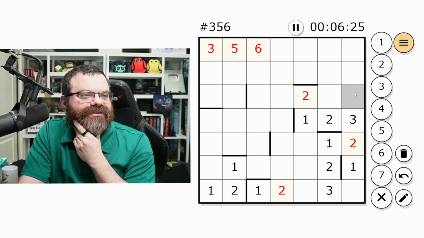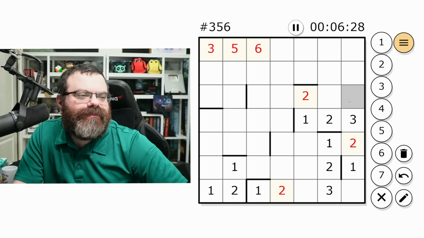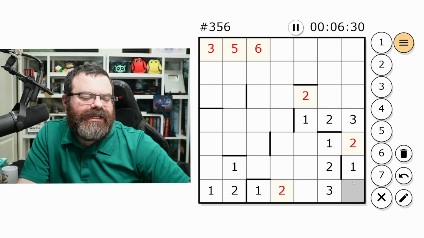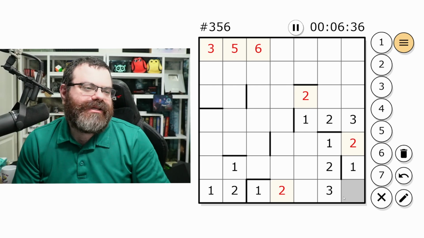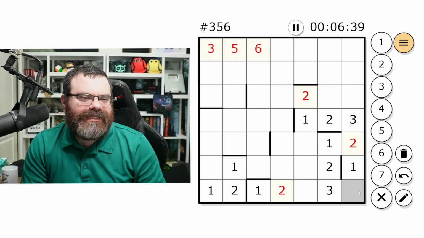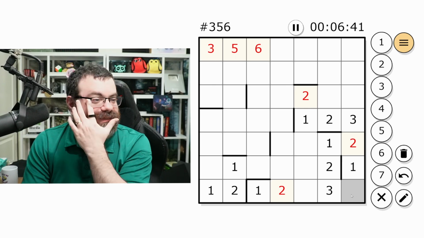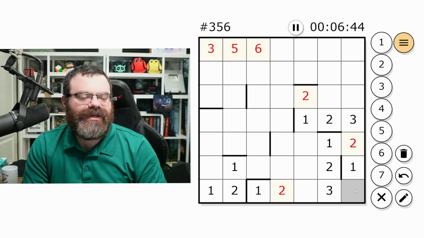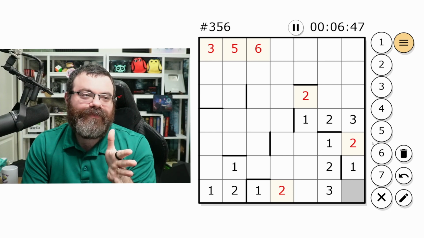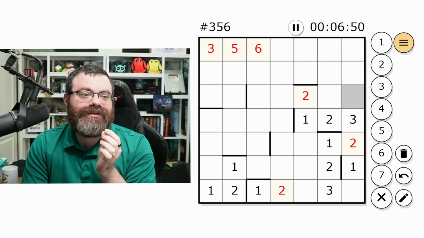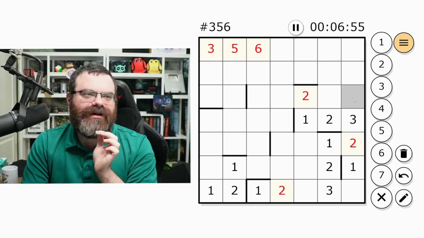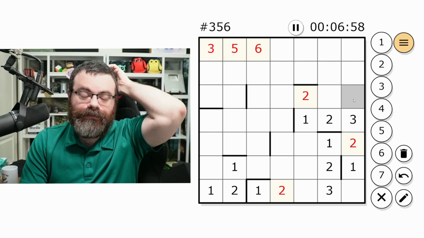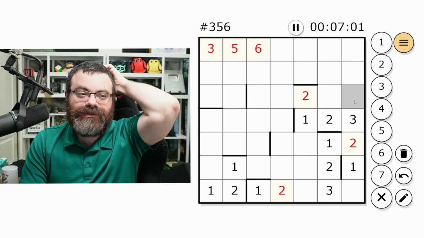So actually, I'm going to go back to what I was going to say earlier. This is a really important technique to understand, and it's a little bit like a step beyond our singles. So let's look at this row here. This cell here, we know 1, 2, 3 are gone. So this is going to be a 4 or a 5 because this is a 5 length segment. So basically, we can think about this as maxing out at 5. This cell here is also in a 5 length segment, so it also maxes out at 5. That means that I need 2 different digits, because we can't repeat in the column, both of which are 5 or lower. But I already have a 1, 2, and 3 in the column. So the only digits that are 5 or lower are the 4 and 5.